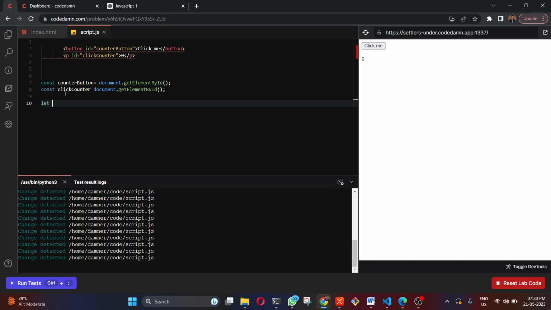For that, let count is 0, so let's start it with 0. Now we created a variable called count which holds the value 0.